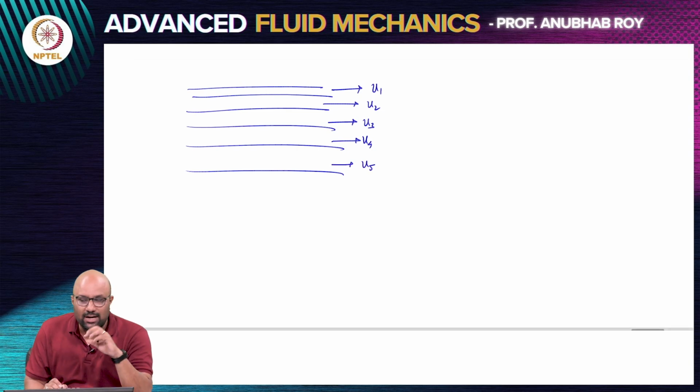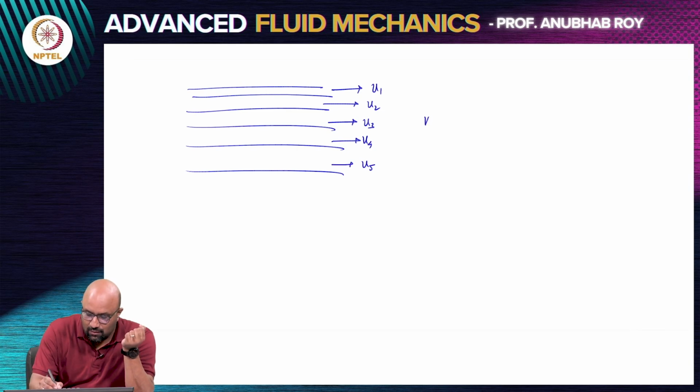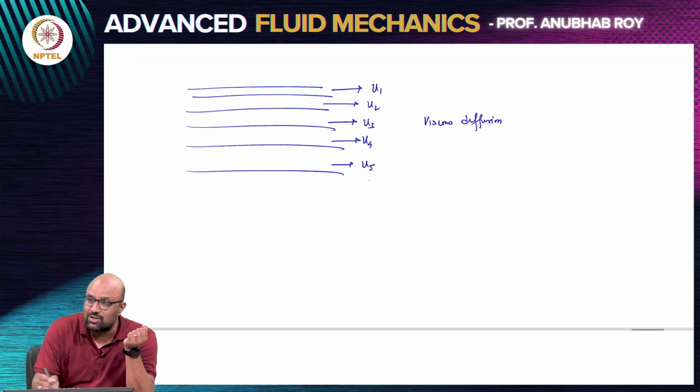Now, how do the slabs actually communicate with each other? The slabs are communicating with each other through viscous diffusion. This is the part which we discussed in the last lecture. Think of these like stacks of books, each having friction between them. As you try to slide one book over the other, it is going to create motion in the other book. And depending on whatever the driving mechanisms are, you are going to get some equilibrium profile. So you get a plane Couette flow, you get a plane channel flow, etc. You can do all of these things. So that is just about the effect of momentum transport due to viscous diffusion.